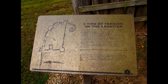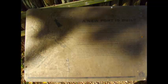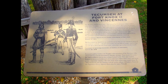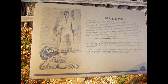The United States built a new fort a short distance from the ruins of Fort Patrick Henry in 1787 and named it Fort Knox. Friction developed between the fort's garrison and the town's populace, and the Indiana Territory governor petitioned the federal government to build a new fort. Construction completed on this fort in 1803. The new fort was 3 miles north of the city of Vincennes. Known as Fort Knox II, the fort had an excellent view of the river.